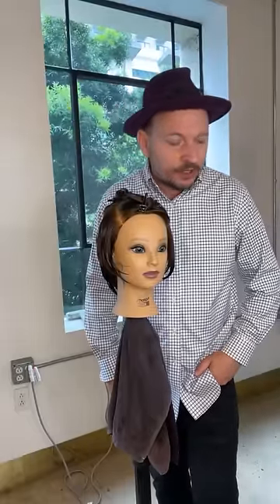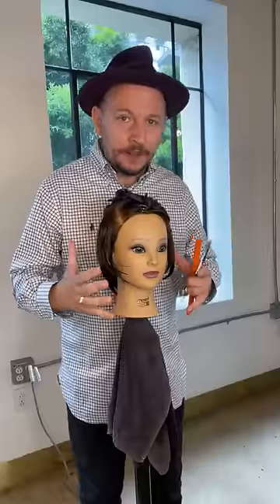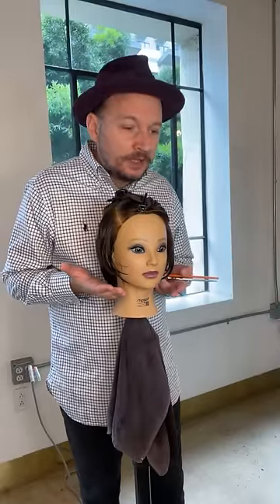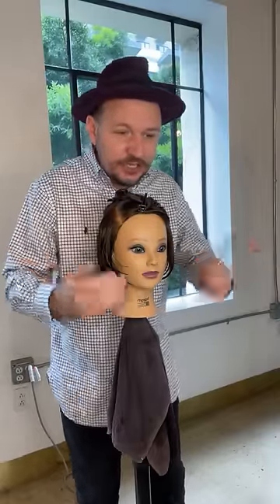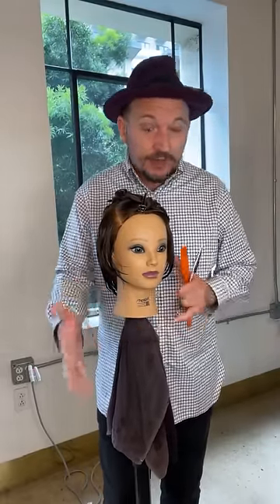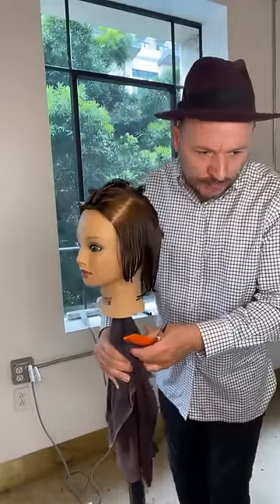What we're going to do today is like a grown-out pixie. Think about if you've got a client who's had a pixie or crop and wants to grow it out, or the opposite — a client who's had a bob for a while, had layers, had it short at the back, long at the front, and she just wants something fresh and exciting. It's called a shaggy pixie, or if you want to get away from 'shaggy,' just say grown-out pixie — it's a little bit more lived in.